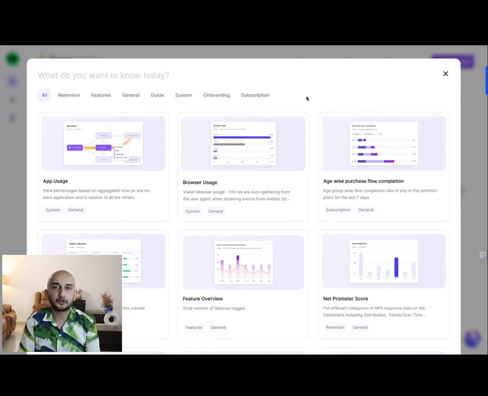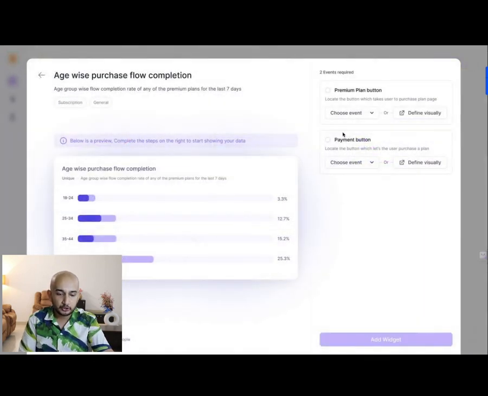I can of course go and browse through all of these categories. One real cool thing that I wanted to show you is how these events actually get mapped to the widget. So if I click on purchase flow completion, let's say we want to add this widget, you are seeing how the plot is going to look, and on the right you are seeing that for this widget you need 2 events. Because the AI is capturing a lot of these events, while we can predict in a lot of cases what exactly denotes the purchase option or the purchase flow, sometimes the events are really custom, and in those scenarios it's best for us to ask you.